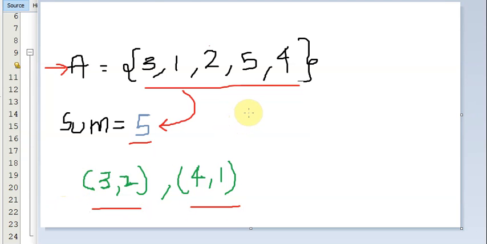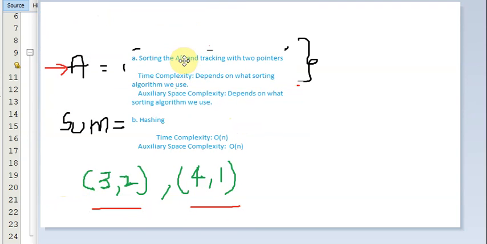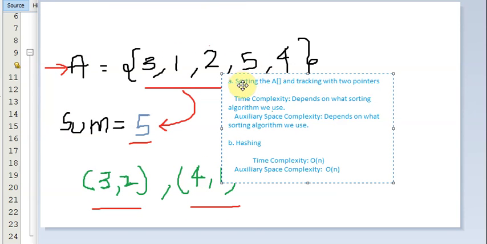So there are two solutions actually. One is we can use the sorting technique and use two pointers to track the left side and the right side of the array, and using those two pointers we can decide on the sum value, and based on the sum value we will take the decision. So we'll see that in a moment. And the other technique is the hashing technique, where we use an extra temporary auxiliary space for storing our elements, and using that extra auxiliary space we'll try to determine the sum and print out the pairs.